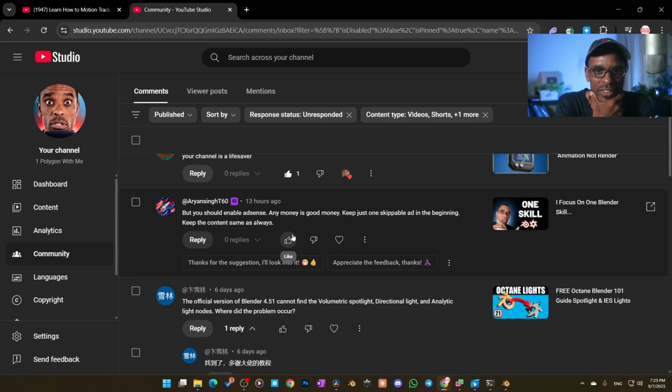So I'd rather just have it ad free, and it's technically still not going to be ad free, because YouTube still has the right to add ads any time they want. Even if I select one ad, they can add two ads or three ads, or when you skip anywhere in the video, they can add another ad, and that's just part of the game. So it doesn't bother me. I just leave it off.